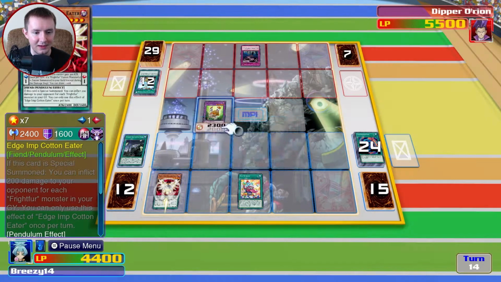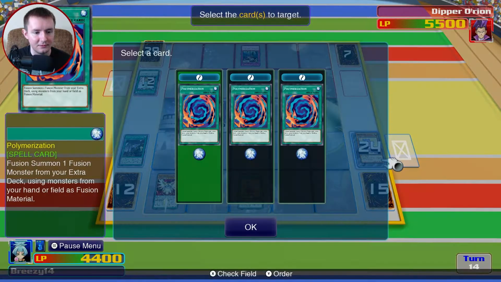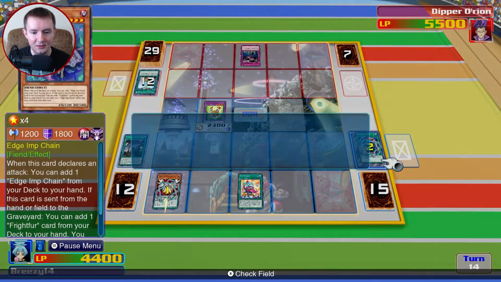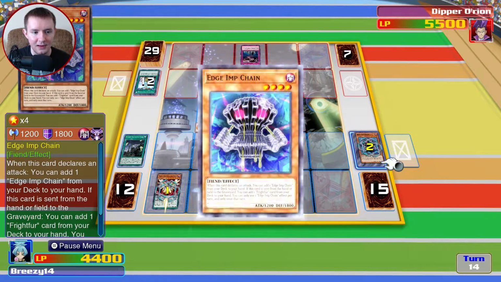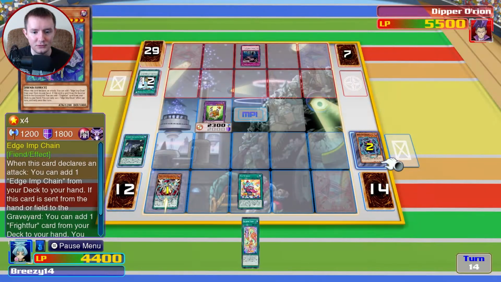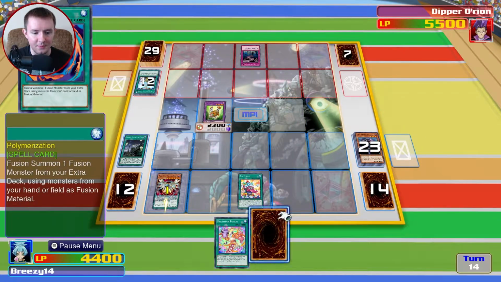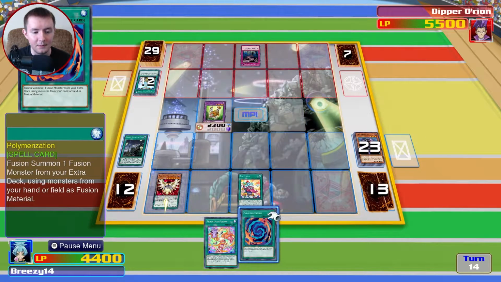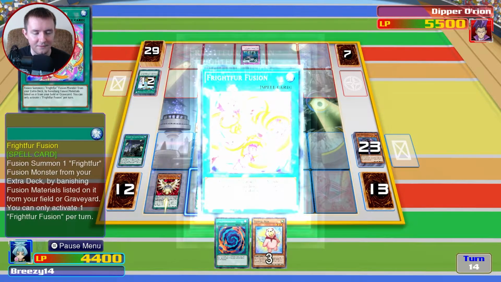Get the 300 attack boost from Cotton Picker. Both these cards. Cat lets me get fusion out of my grave. Edge Imp Chain's gonna let me search out an Edge Imp card. Or not. We're gonna go Frightfur Fusion, which lets me use my grave. Buffalo Cat gets me that poly. Cotton Picker lets me draw an additional card. And we're gonna activate Frightfur Fusion.